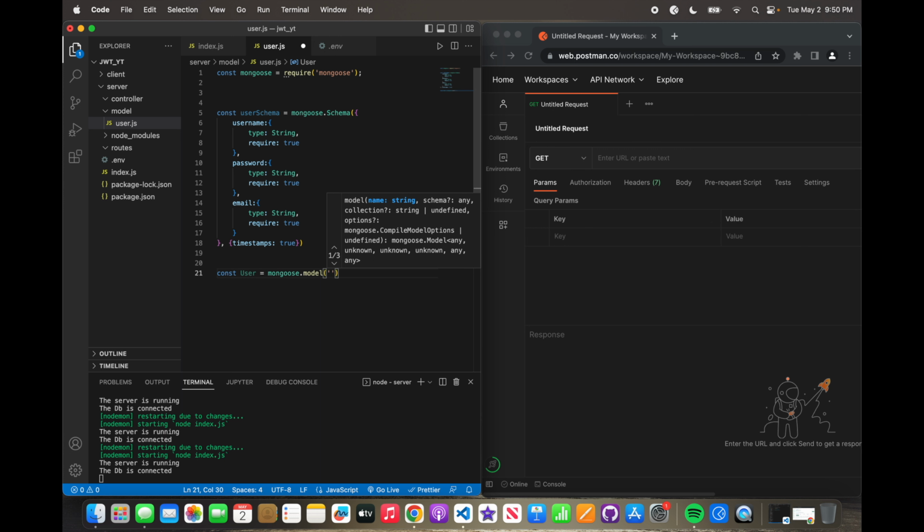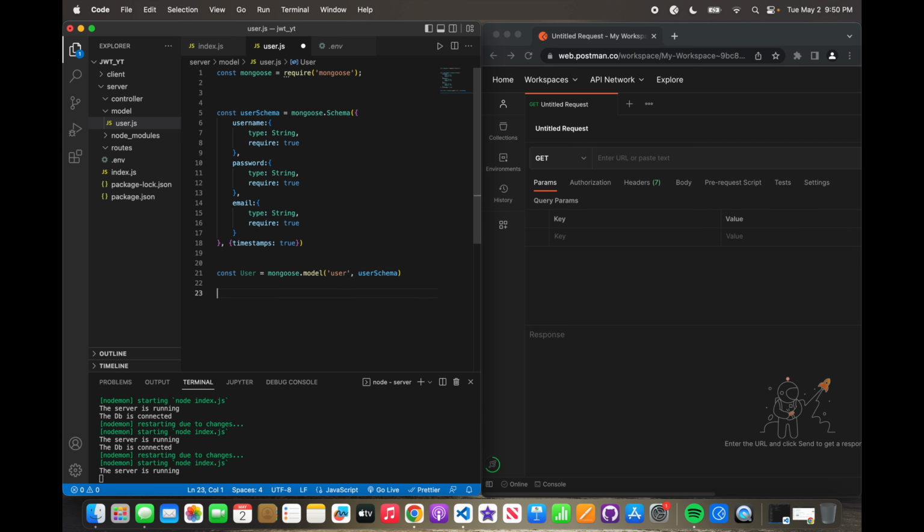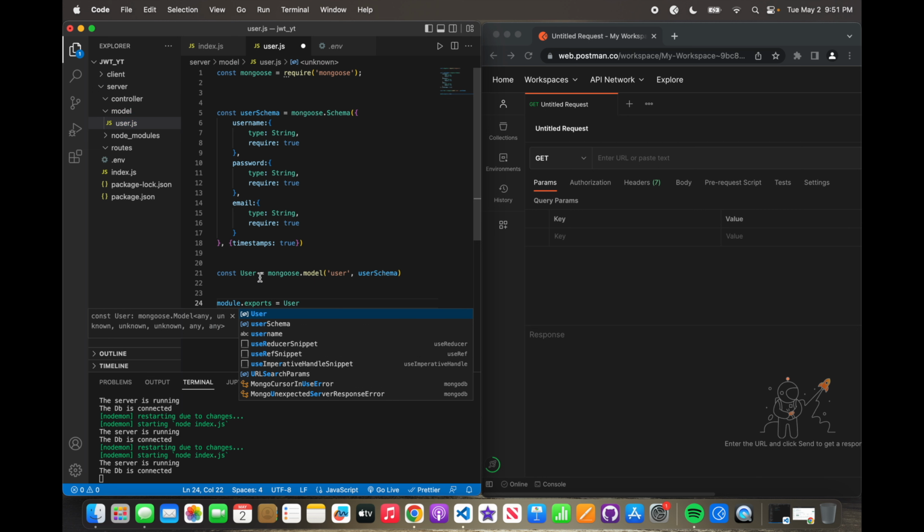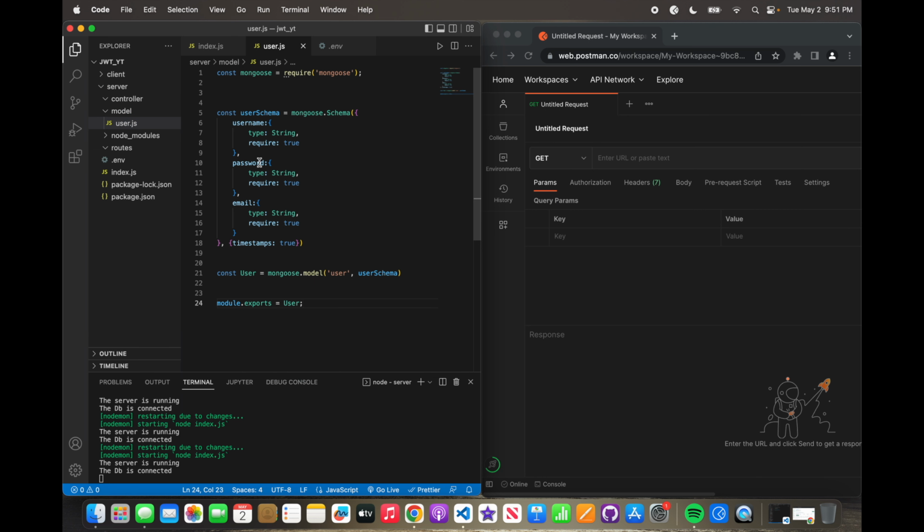We're going to name the model user, lowercase, and give it the schema we named, which is userSchema. Cool. Now we want to export everything. So module.exports is equal to User, just this right here. That's what we're exporting. Cool.